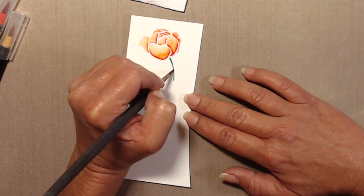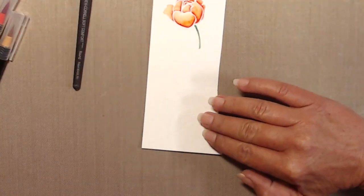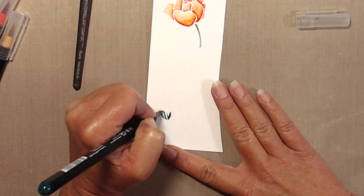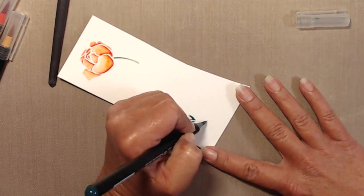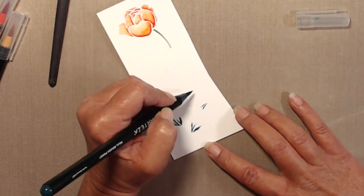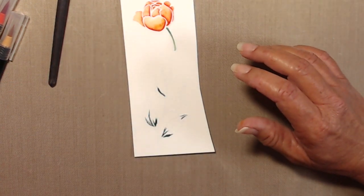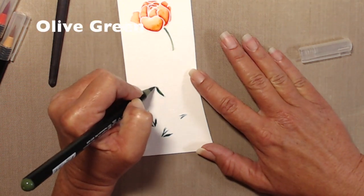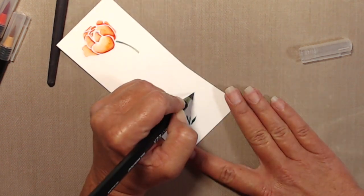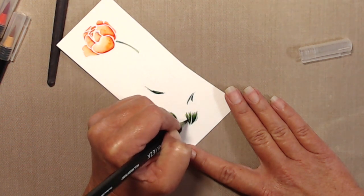I found in watching a variety of videos, not only from stampers and card makers, but from other types of artists as well regarding the Arteza Real Brush markers, I learned a lot. The Canson watercolor paper works really well for me. I would like to try the Arteza watercolor pads that they have, and I know that they have a couple of different kinds, so maybe one of these days I'll purchase one of their watercolor paper pads and try that out and see how I like them as well. I do think that it's just a matter of playing with them and finding out what is going to work best for you.